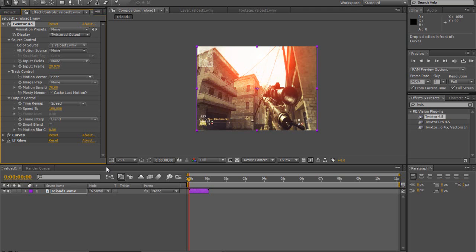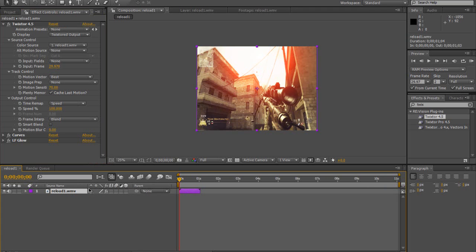Now all you need to do here, go ahead and hit F4 on your timeline, so this comes up. That's for later though. But all you're gonna want to do here is I'm gonna zoom this in here so you can see it better. Right about there. Now this is the actual slowing down part.